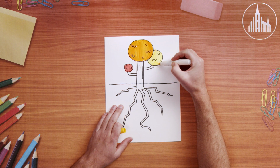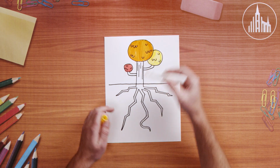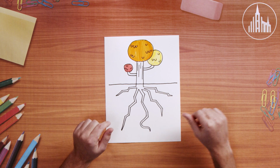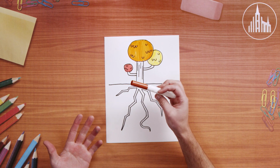I feel so grateful that I get to live in a world that has so many pretty colors and things like trees and stuff that can teach us lessons and help us understand the gospel better. We can use things like this as an example. And now for the trunk of my tree, I'm going to use this brown color.